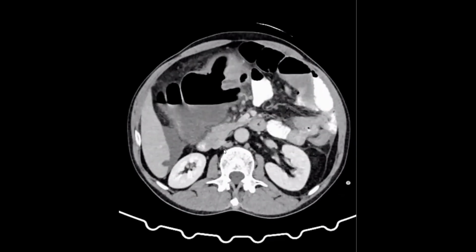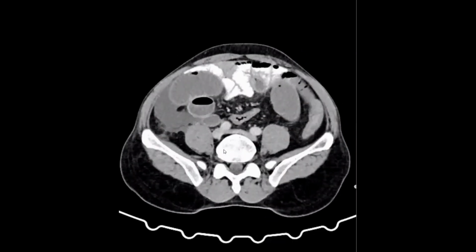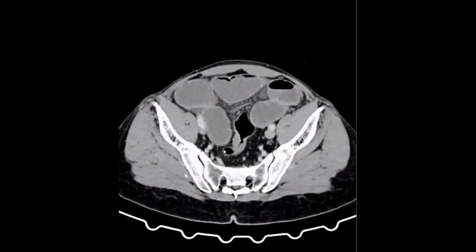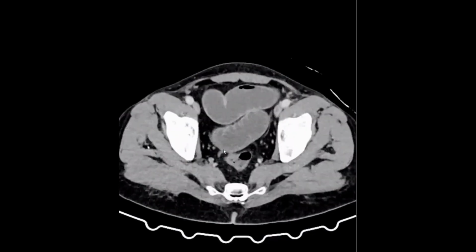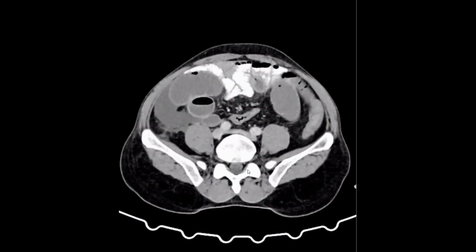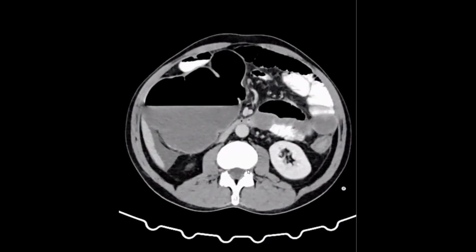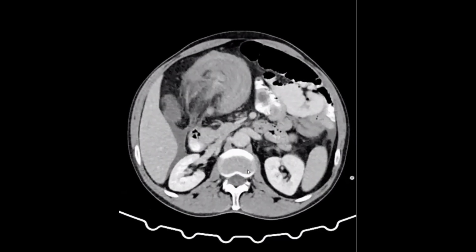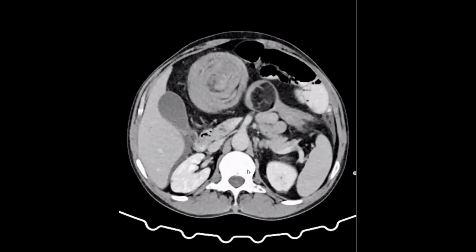Okay, sir. I'm provided with a CT scan of an adult patient. These are the fat-containing mesenteric spaces. I can appreciate bowel dilatation is noted. Small bowel loops are significantly dilated and mild free fluid is also noted within the abdomen. Sir, I can appreciate the telescoping of a bowel is noted.